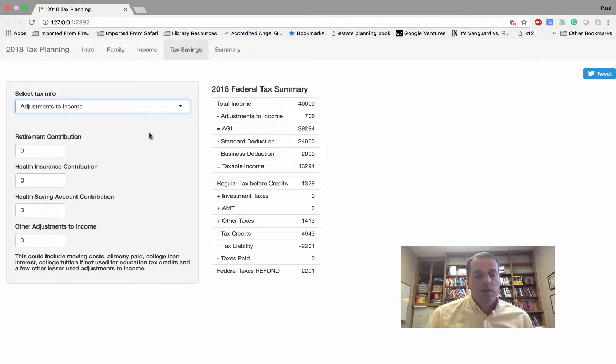Adjustments to income. So this is things like an IRA contribution, if you own your own business and pay health insurance. There's a few other adjustments to income. Most people would not have one beyond any of these. There are some adjustments to income that are automatically made. As you can see here, if you own a business, you will pay payroll taxes, Social Security taxes, and you're given an adjustment for those. So you don't need to do that yourself, all done for you by TaxMac.